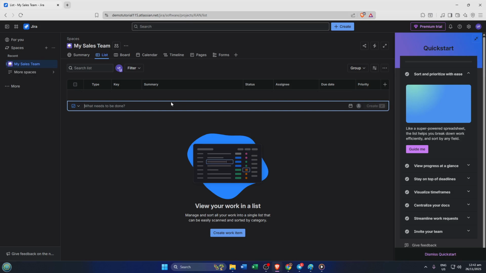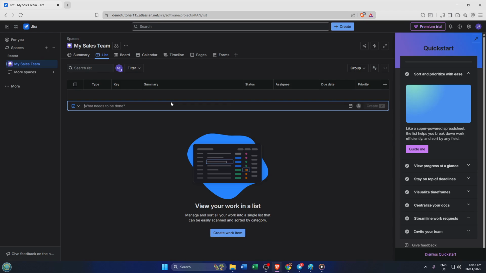Once you click Create, you'll see a dialog box pop up right at the center of your screen. This is where all the magic happens. Let's go through the fields one by one and talk about why they're important. First, you'll need to select the project where this task will live. There's a drop-down menu for this near the top of the dialog. This isn't just administrative. Assigning your task to the right project ensures everyone who needs to see it will see it, and it keeps your work organized. For example, putting a feature request in the marketing project could cause confusion, so double-check you've picked the right spot.